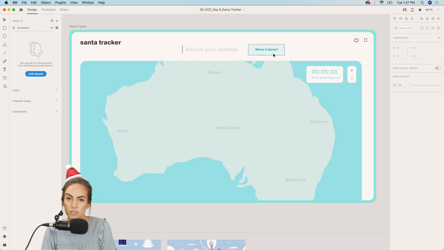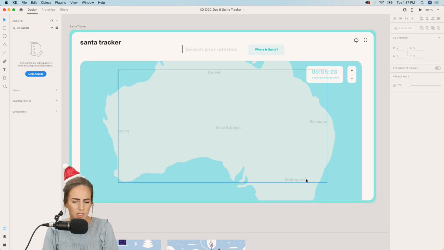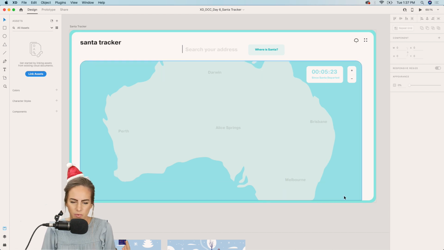And then a Where is Santa button to be able to zoom out and search wherever in the world Santa is at that particular moment. And then of course, a menu, some notifications, something like that. And then the map should be full screen pretty much, since we don't want it to be too small so you can't see any of the details.